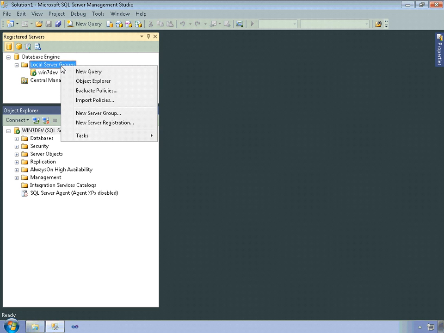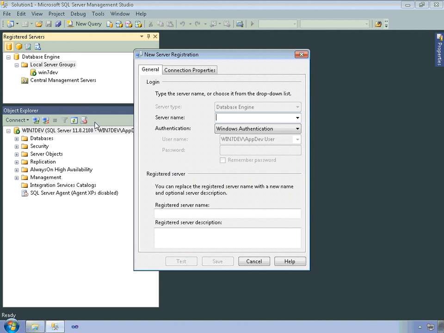And if I want to create another item within the local server groups, I can right-click on it and select a new query, look at Object Explorer for that instance, evaluate policies, import policies. I can even create new server groups, or I can create a new server registration. If I click on that, it'll prompt me for the connection information, and I can even change the name of that registered server so that it appears with a different name within the registered servers window.